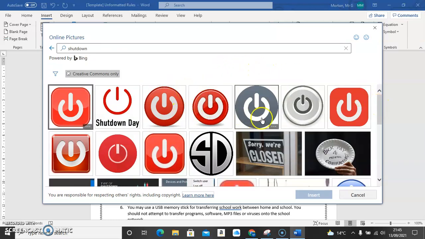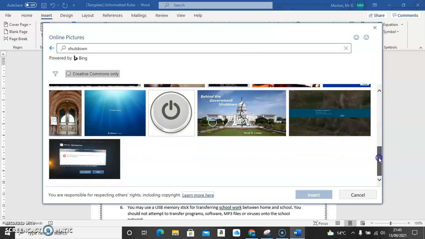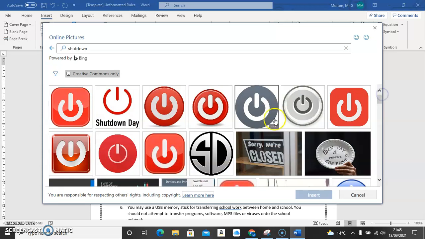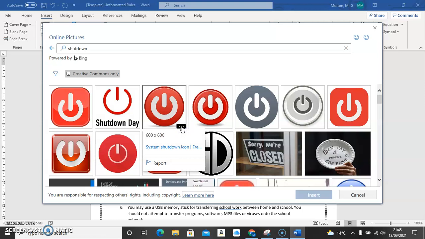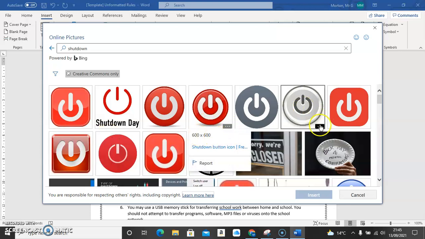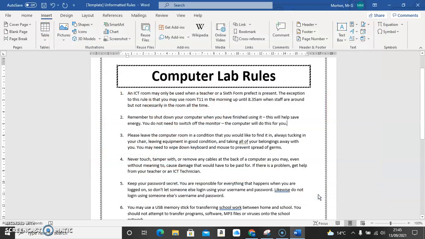One of the things that you could possibly just check is that you're not getting a huge, enormous photograph that's then going to be squashed down into a tiny picture. So we can look at more information, and it will tell us how big these things are. You probably don't want any more than about 800 by 800. This one here is maybe a bit too big on the big side with 1000 by 1000. 600 by 600 is looking fairly common. So I'm going to pick this one here, and I'm going to insert it.